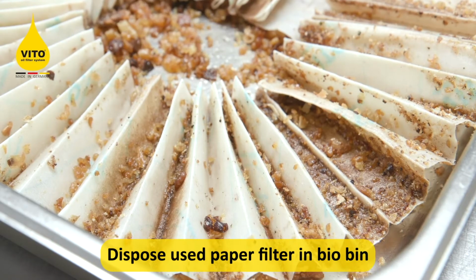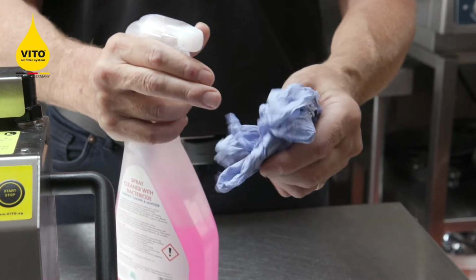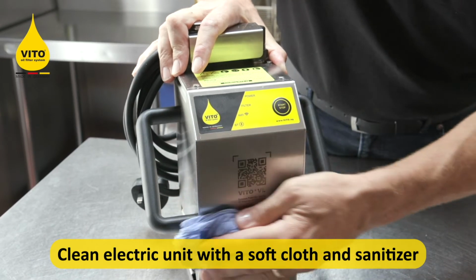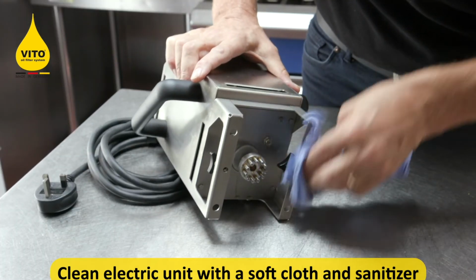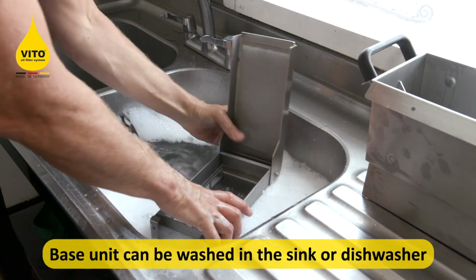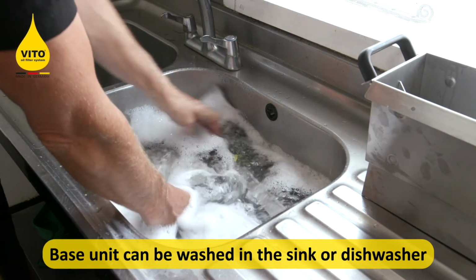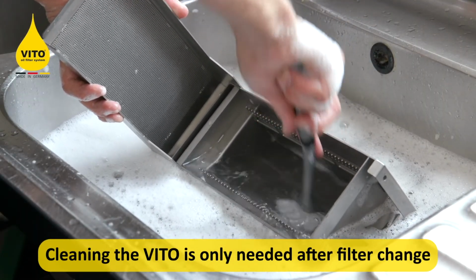Once you've put the dirty filter paper into the recycle bin, the top housing unit must only be cleaned with a bit of sanitizer and a bit of blue roll or a rag to clean the top. Take the base unit, you can either wash this through a dishwasher or you can wash it manually in the sink, taking care to make sure you clean the slide filters.